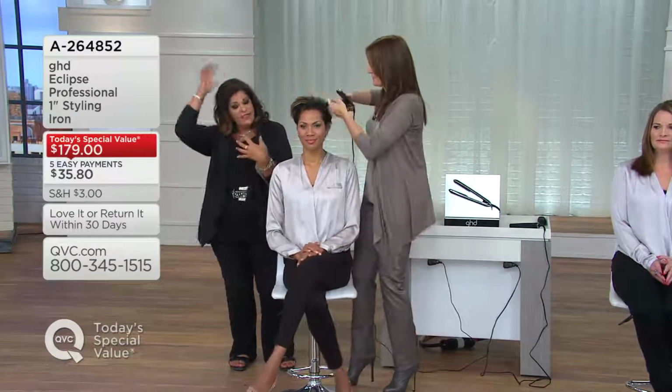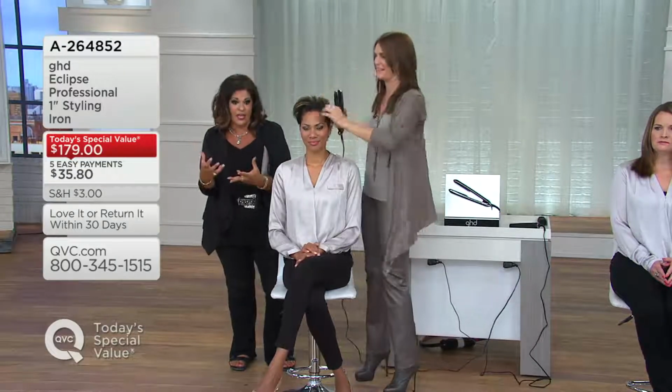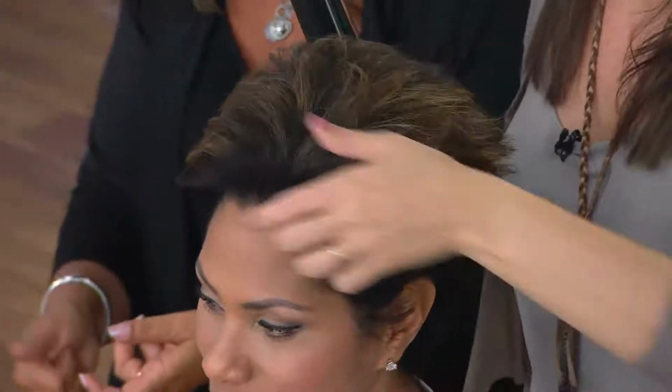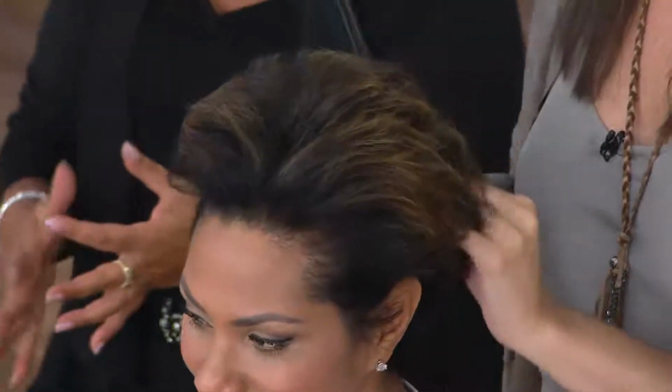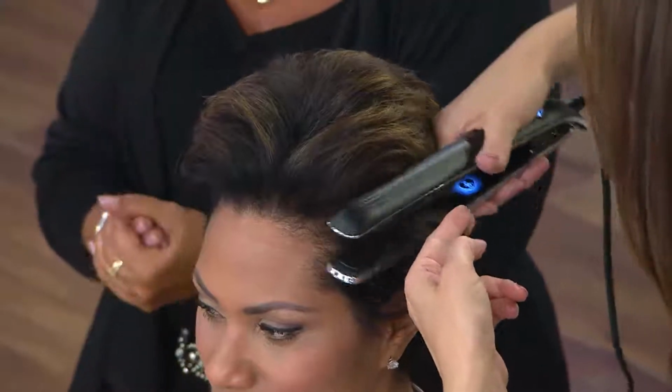So think about it. How many times have you gone over and over, then finally got to the back of your hair and the front of your hair didn't work, you want to go over that again. Then you're feeling your iron and you're like, is this thing even on? You crank it up, you get a really high setting, you see smoke coming off your hair when you apply it again, and then you're thinking, okay, did I just fry my hair?